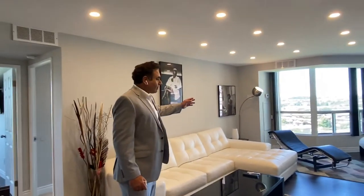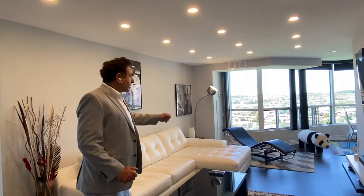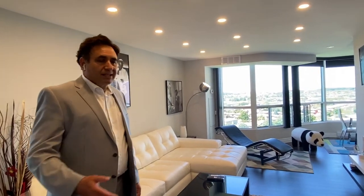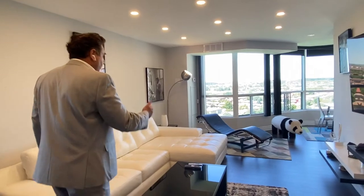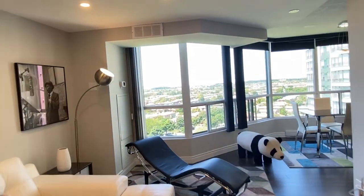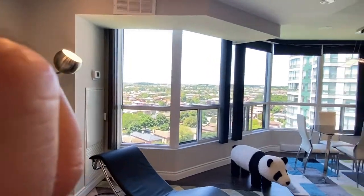Let's go one by one. And you see, once we come over here, you will see outside. First, look at the amazing view of the unit. When we go, it's the new updated tiles, new updated everything. I'll show you here. When you look at the view outside — fantastic.